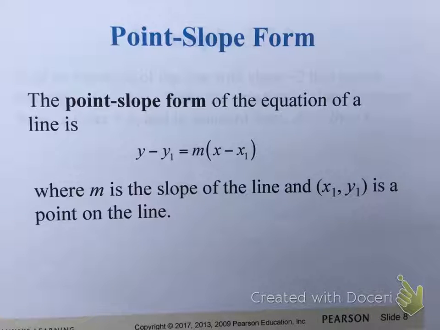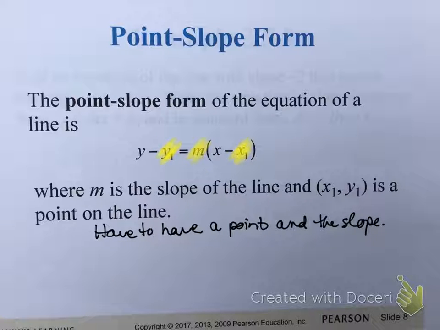Point-slope form of the equation of a line is y minus y1 equals m times x minus x sub 1. I'm going to highlight what you'll fill in when you use this form. You're going to plug in y1 and x1 and m only. The y and the x that do not have subscripts, they're going to be left alone. Okay? So to use point-slope form, you have to have a point and the slope.